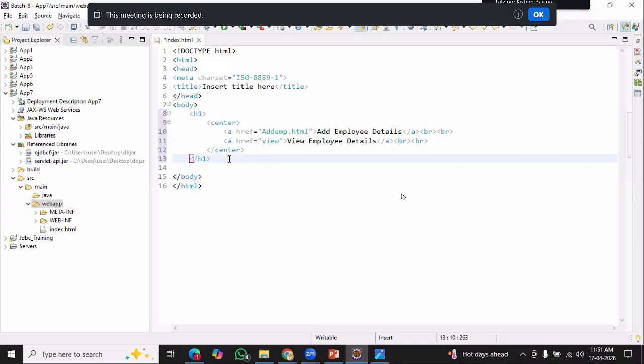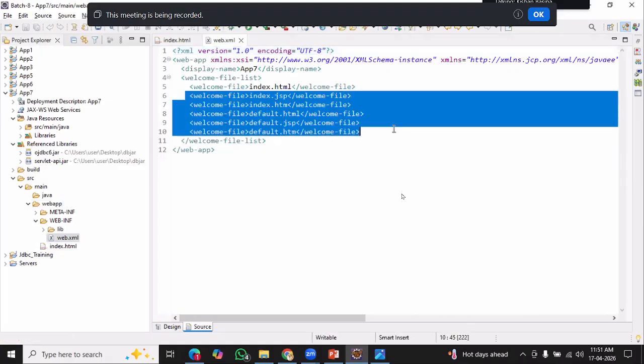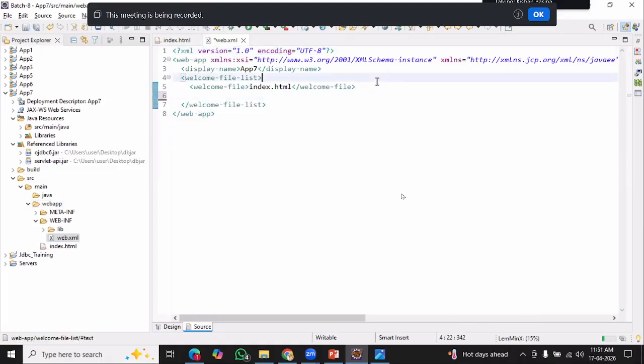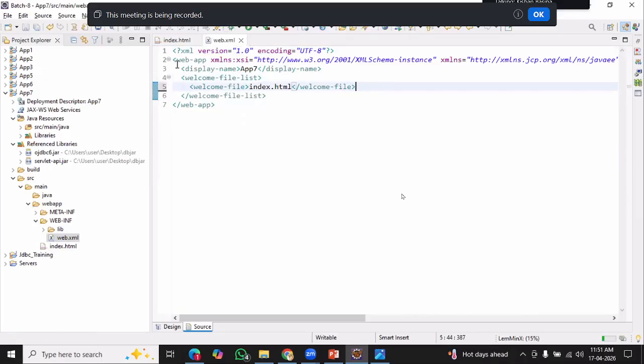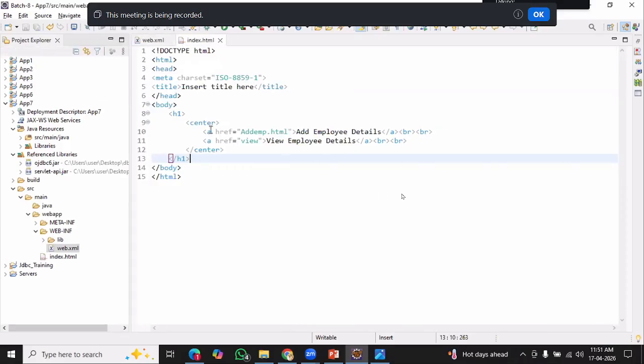After that, obviously, we need to add index.html in our web.xml, in the welcome file list. It is directly there. Index.html. Okay, done. Now we'll do one thing. Suggest me a name for this project.